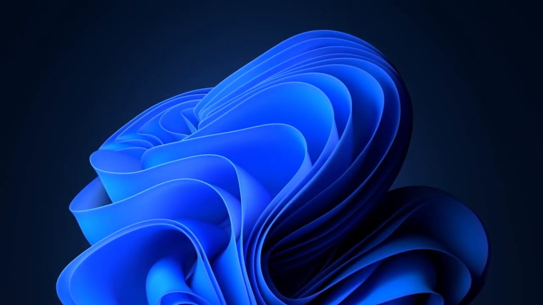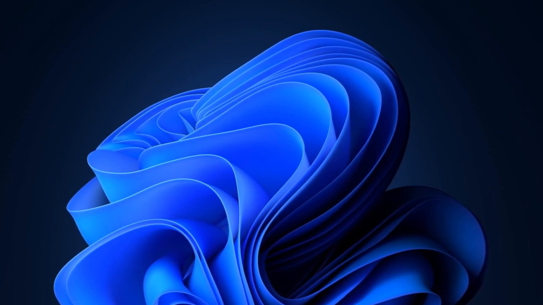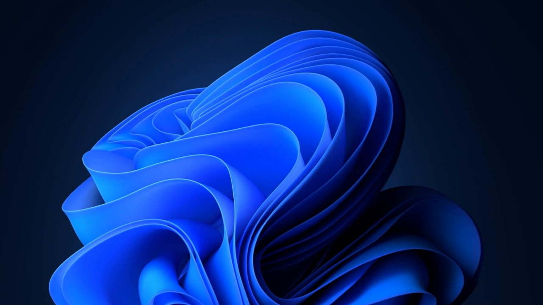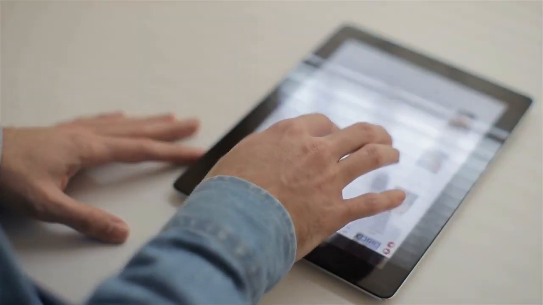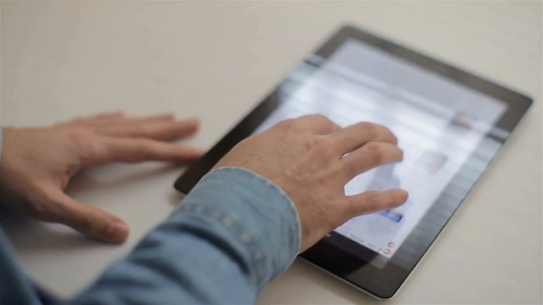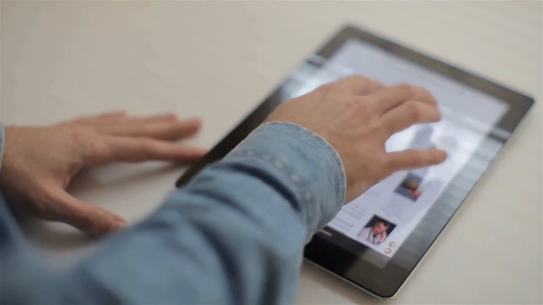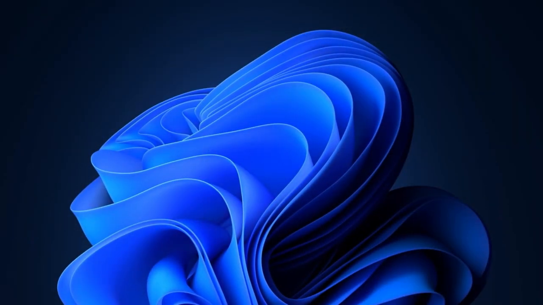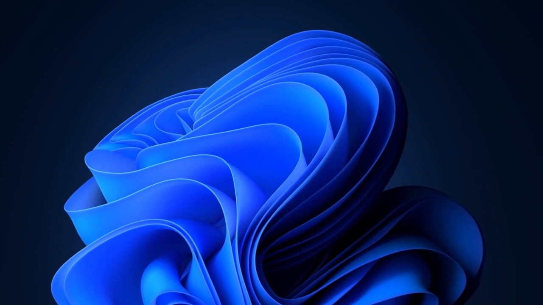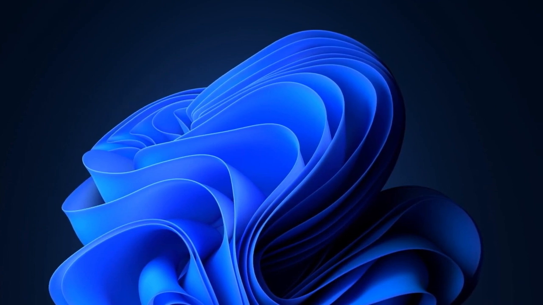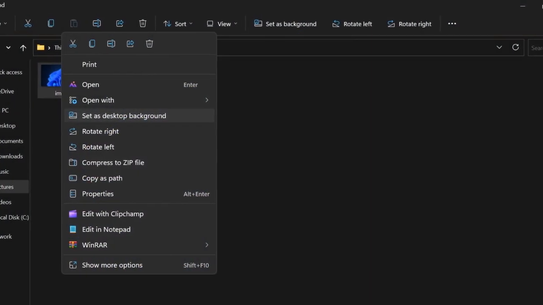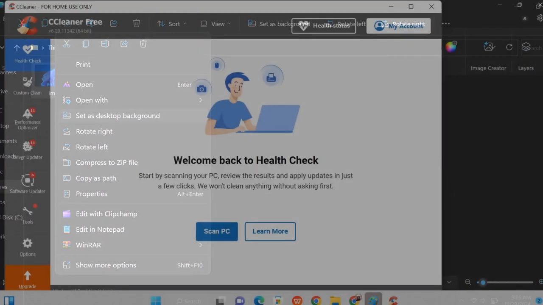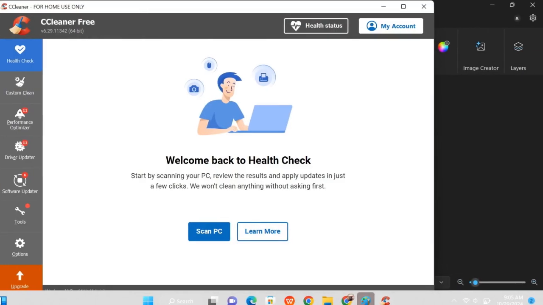Choose a clean desktop wallpaper. Your desktop wallpaper makes a big impact on how clean your screen looks overall. For a minimalist approach, I recommend choosing a simple wallpaper that's not too busy. Research in color psychology, like that from Pantone's 2021 report, shows that soft blues, greens, and neutral shades can help you feel more relaxed and focused. Choose a minimalist wallpaper, a single color background, nature scenes, or abstract designs work well. All you have to do next is right-click on the image file, then choose Set as Desktop Background and you're set.